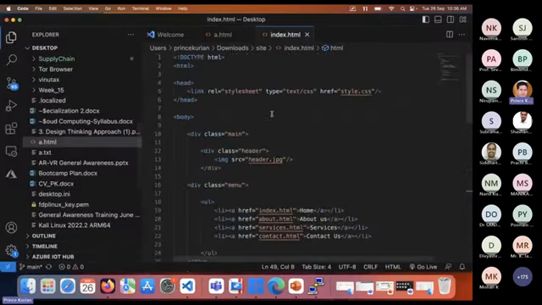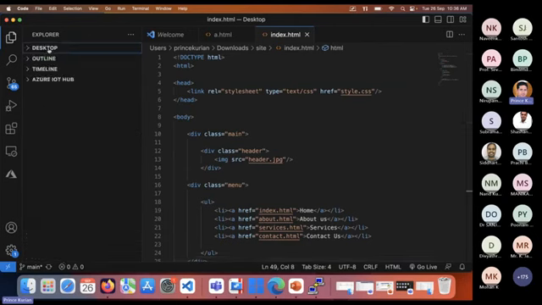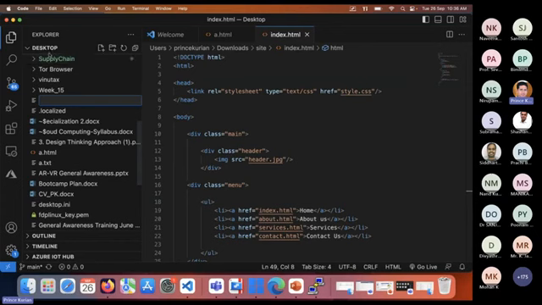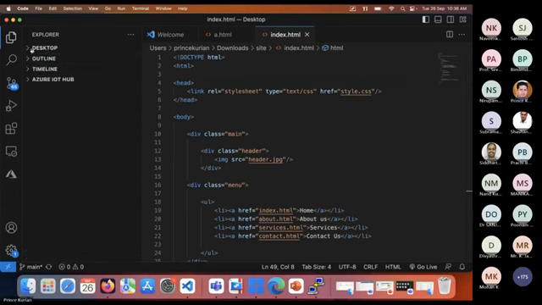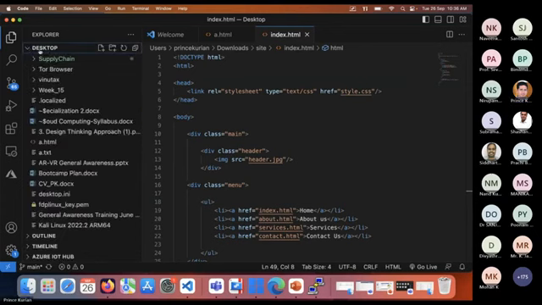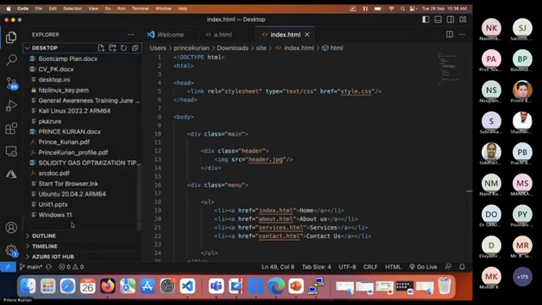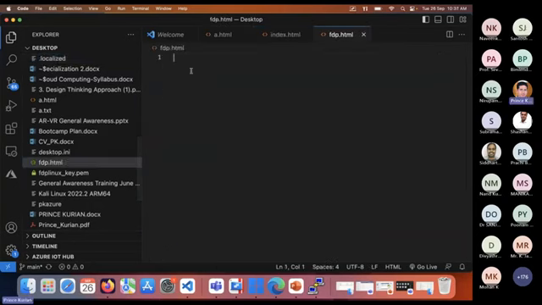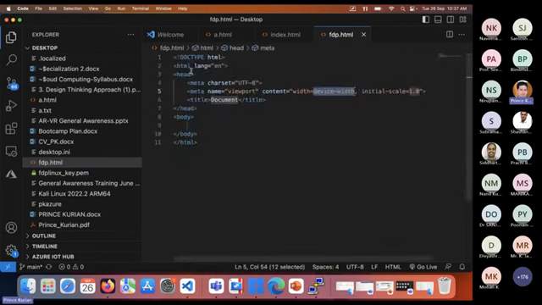I am going to create a new file on the desktop. I am creating a new website. Here I am going to create a new file, fdp.html, a small website, and I am going to host it.